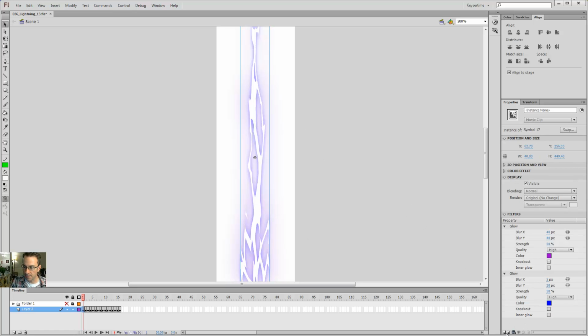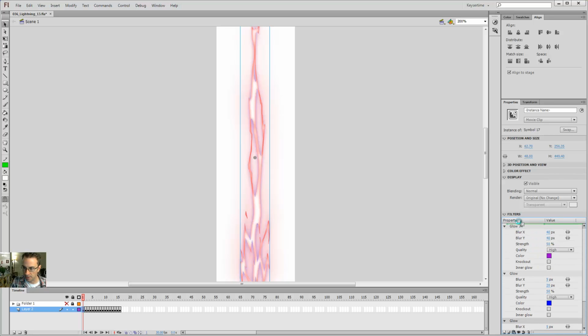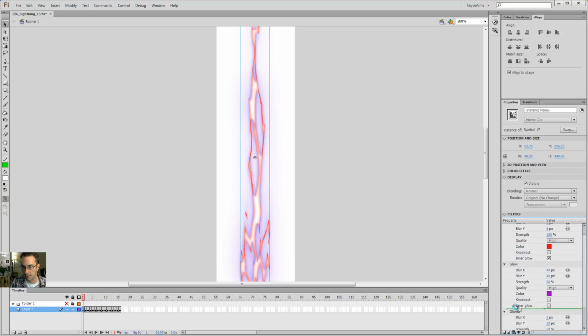All right, so then I come back in here and I'll add one more glow. And this one, I'm going to set to inner glow. This option right here at the very far bottom. I'm going to move this guy up in order. You can grab these groups and slide them around, and it does matter what order they're in, how they sort. So I move this up to the top, so now it's up on top. But you see if I move it down, then it kind of sorts behind. I don't know if that makes any sense.